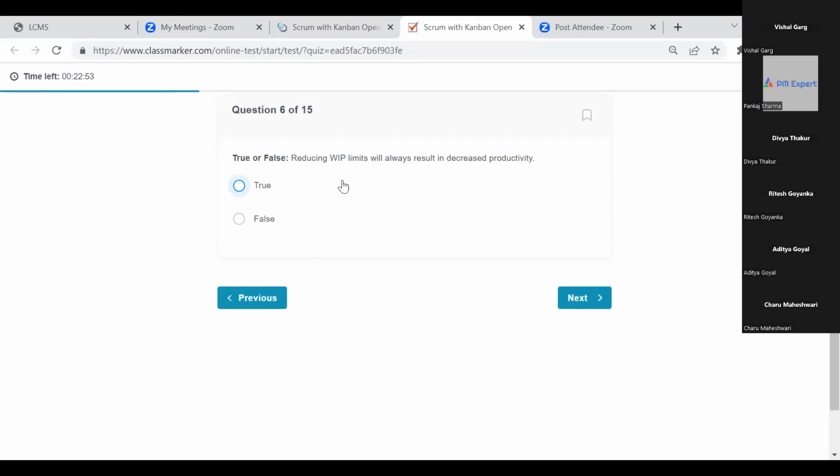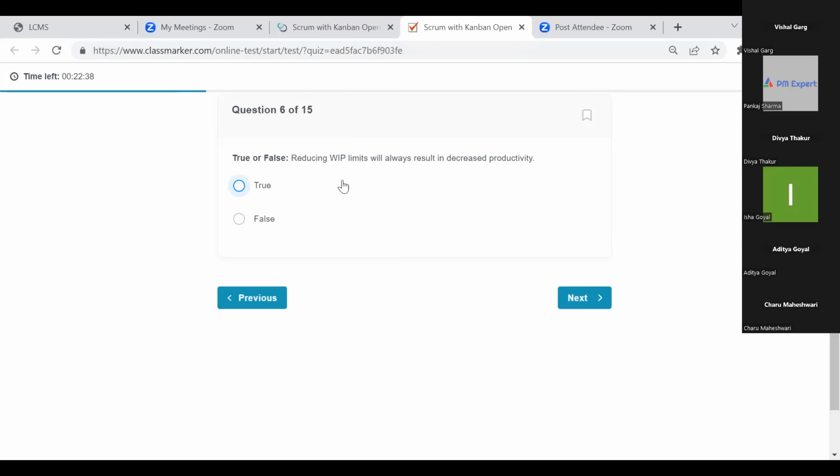Will there be distraction? Will there be task switching also? And all of these things will decrease productivity.